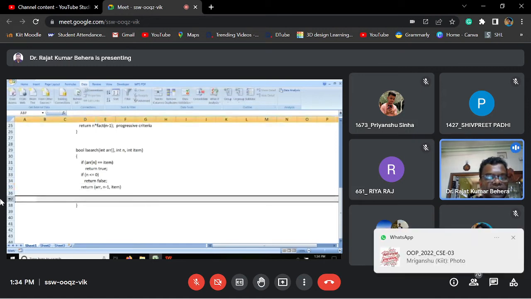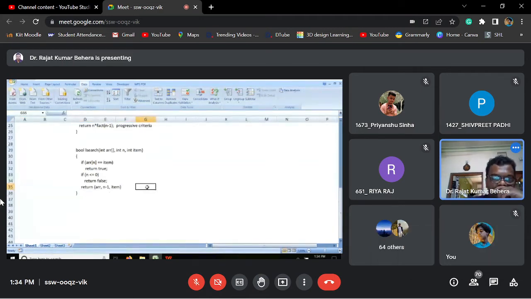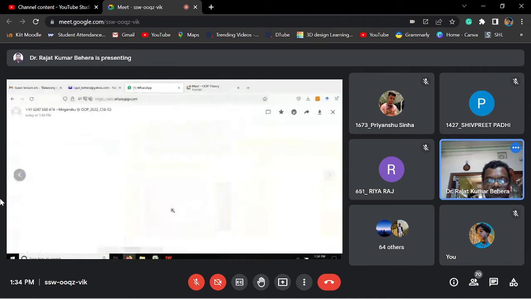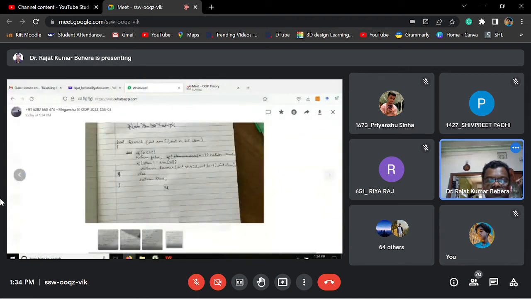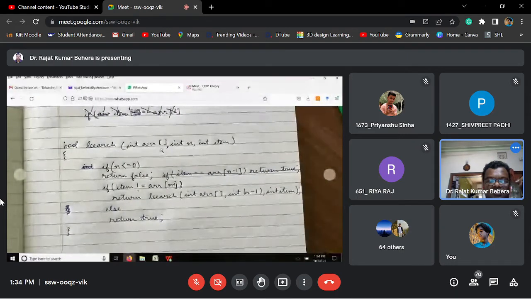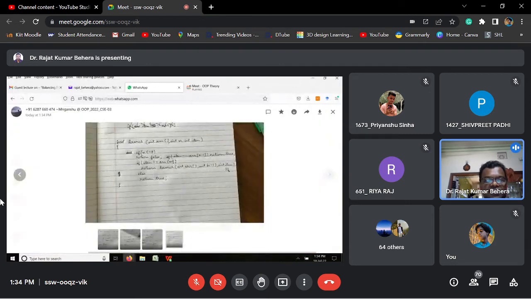Okay, this is the code which I have written here. Is this clear? Very good. This one is also written correctly. Who is this?